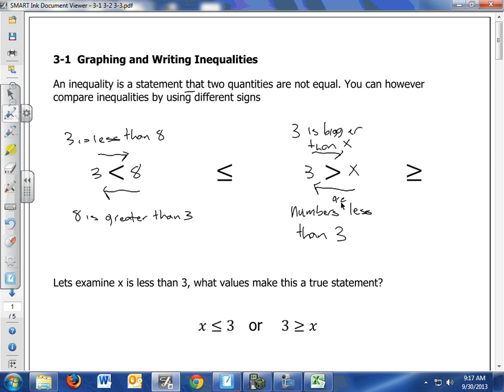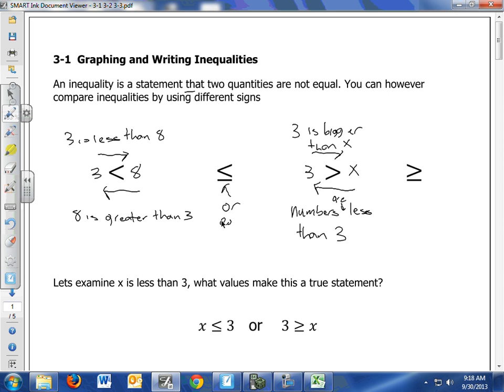Does everybody see how we can read these inequalities two different ways? It's important. Now, we have our less than from left to right, or our greater than. This is the same thing. It's less than from right to left and greater than from left to right. If we put a line underneath this, it changes it just a little bit. Okay, does anybody know what the line means? Mr. Cummings? Yeah, this line means we could have less than or equal to.